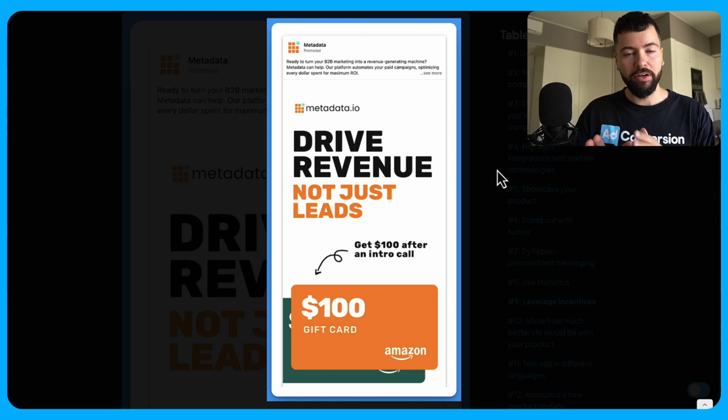But the key here is, like I always tell clients when they're considering using incentivized ads, we've seen great success with incentivized ads. Like we have one client, we're writing up a case study right now, where we've generated over $2 million in qualified pipeline just from incentive ads. So it's really powerful if you can do it right.